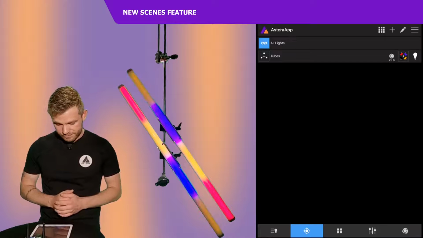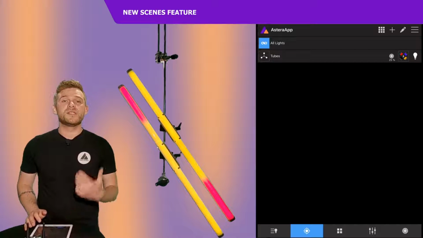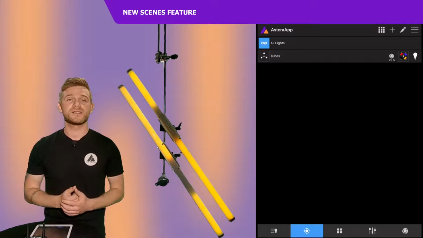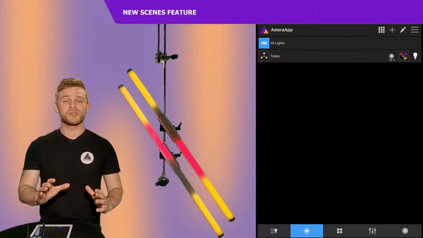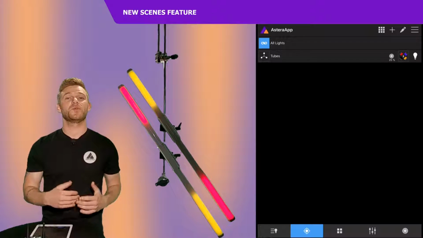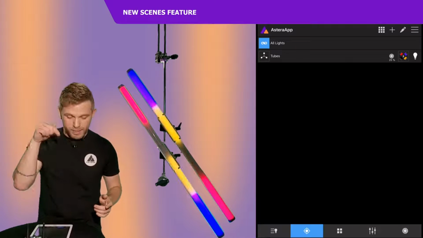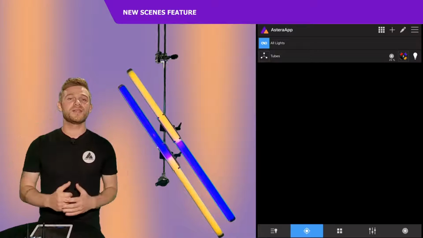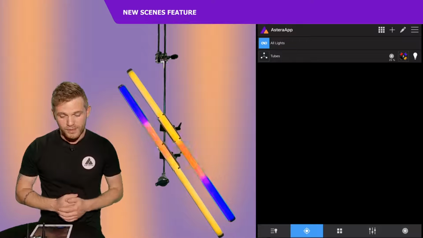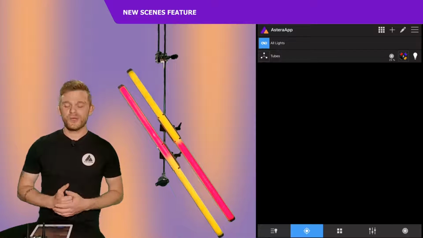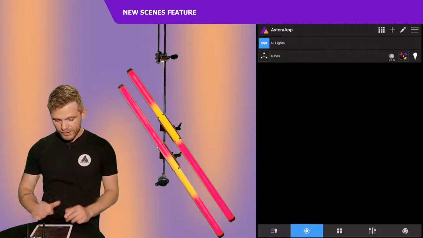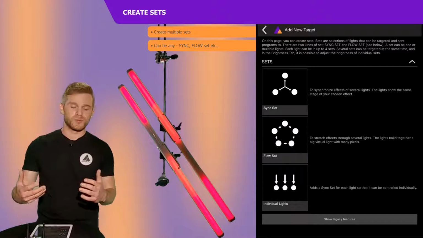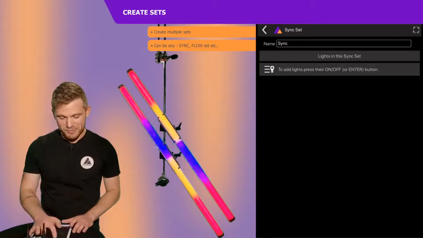Exactly. What the scene does is that in one scene you can have multiple different sets, simply predefining the different sets with different effects, and then by pressing the one scene it will change all the effects with just one click. I just want to show you quickly how this is done. Let's start creating some sets. You can do it with one set, but I just want to create some sets here to make it even more clear.